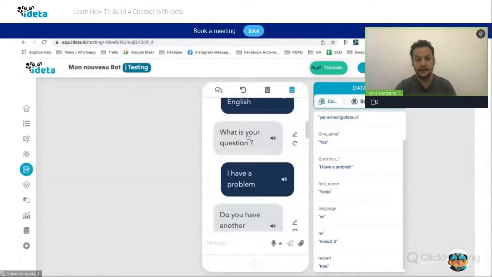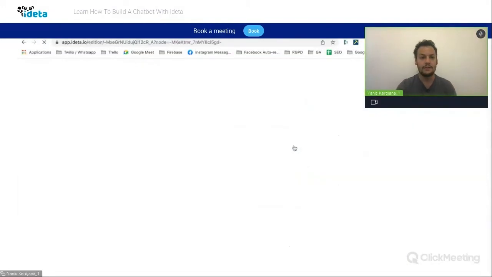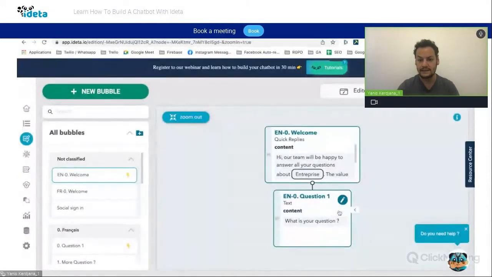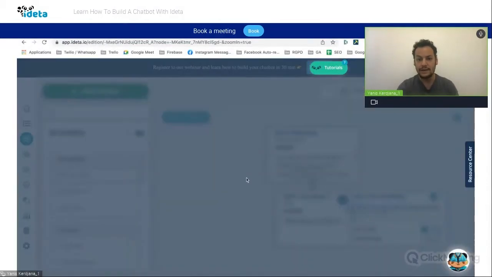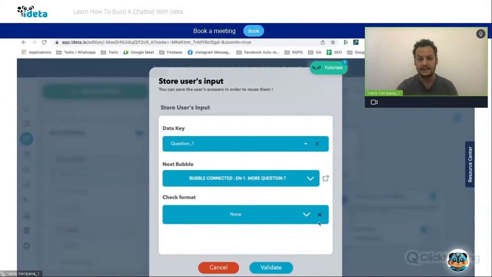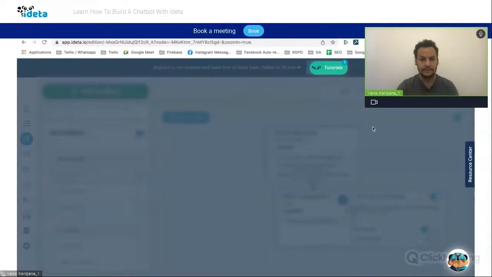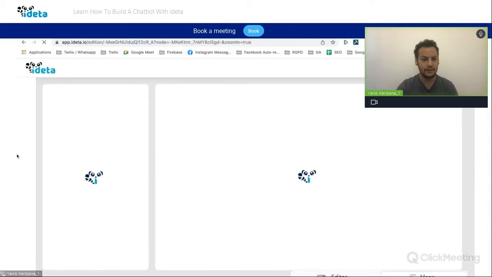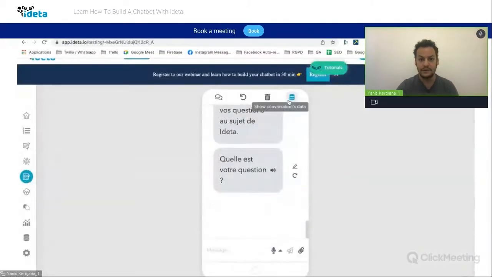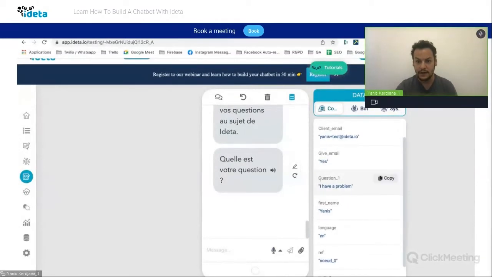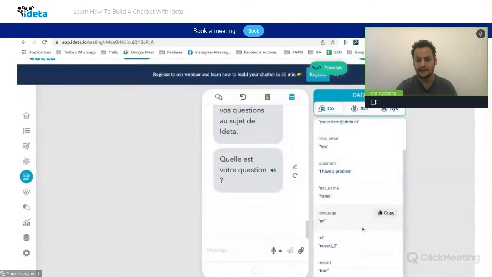The reason it didn't trigger it here is that we have a user says block, which is all about storing the data. So whatever the user says, I want to go to the next step. So I stored the information in question one, and I went there, and there was no analysis requested. So this was a special case. Okay. And then if we go back to tests, you can see the information was stored here in question one: I have a problem. Okay, so that we can use it later.